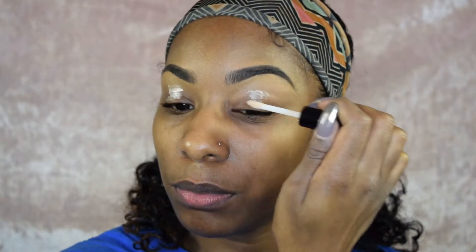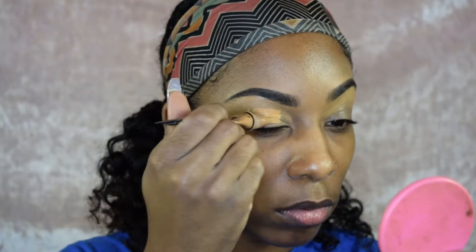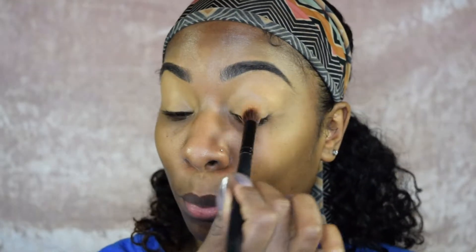Now that the eyebrows are complete, we're going to move on to priming the eyes. To prime the eyes, I'm going in with the LA Girl Pro Concealer and the NYX Proof It Waterproof Eyeshadow Primer. This already has an applicator so I don't really need a brush, but y'all know I'm extra — I'm going back in with a slanted fluffy brush and we're just going to buff this out.